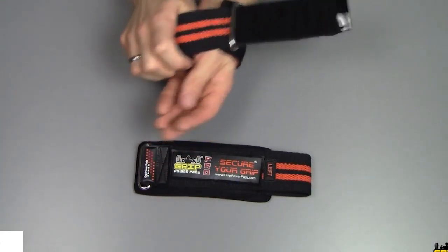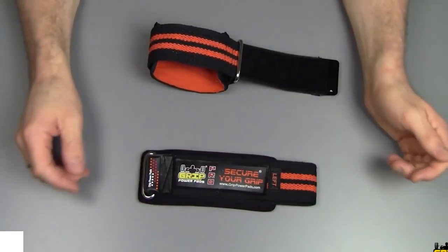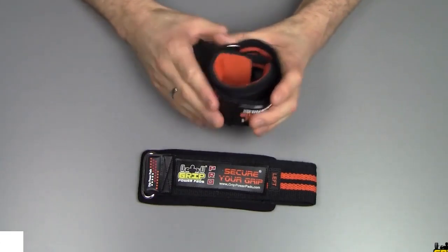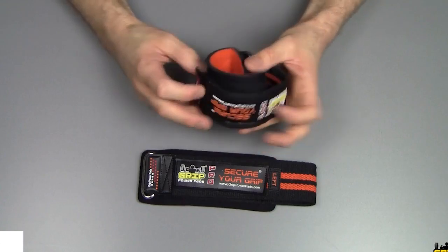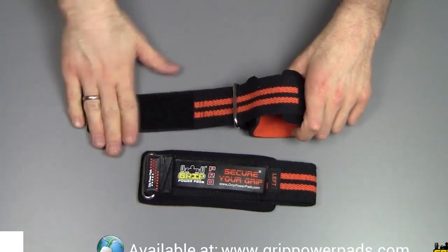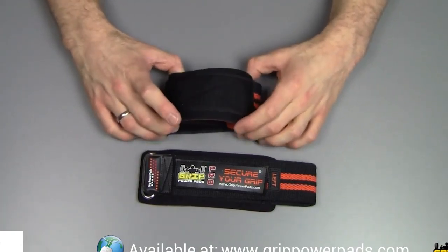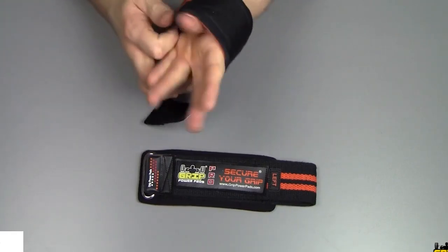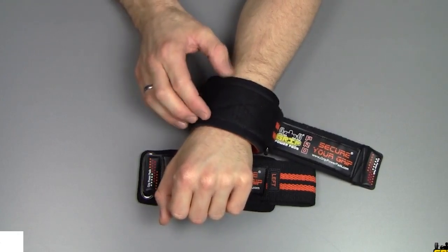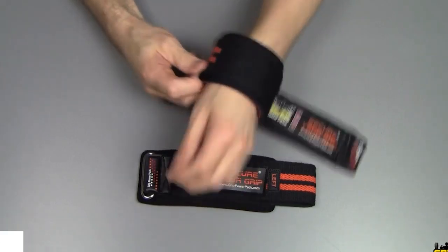Now have a look around the product first, obviously. It comes like this, just folded up completely, but obviously the way you use it is sort of in a cuff style that goes around your wrist like this. There's a very nice heavy-duty bit of Velcro over here and over here. That's nice and broad. The whole thing is quite broad actually. You can see I don't have particularly small hands, but if you put it around my wrist, you can see that it's nice and broad for that overall large surface area of support, which is a very nice thing.